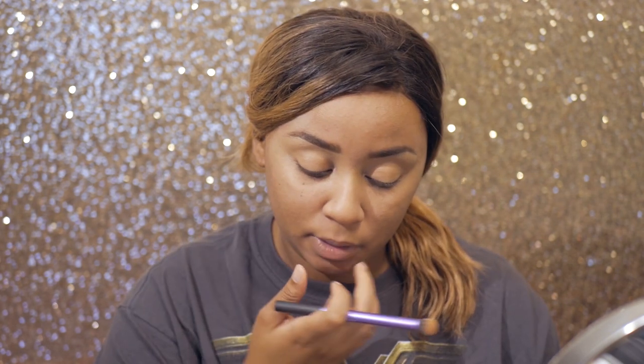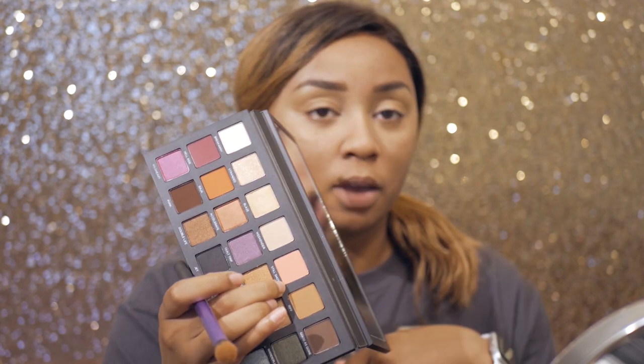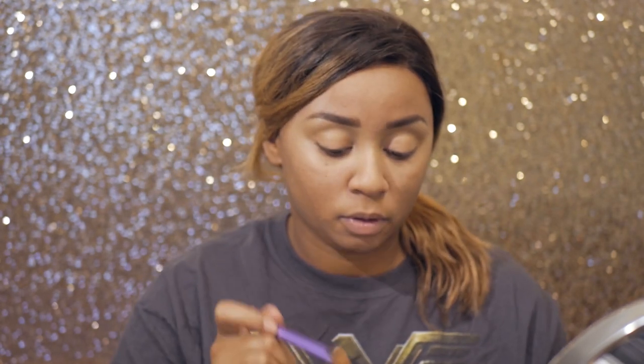Let's get started. All right, so I'm gonna do a really simple look. I wanna use the Urban Decay Born This Way, and I might use two or three shadows to get this started. I've already done my eyebrows off camera, and I primed my skin using my Angel Veil from NYX. I wanna get this big buffing brush from Real Techniques, and I think I'm gonna go in with Still Shot. I'm in this palette right here, Still Shot, and I'm gonna put that in my crease, and I'm gonna put it pretty much everywhere. And luckily this has a really big mirror.